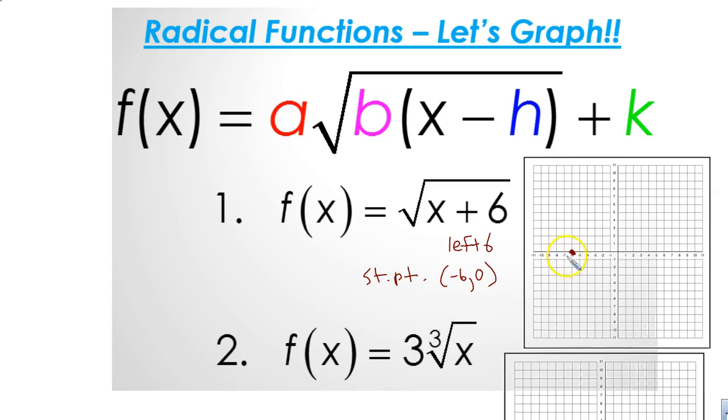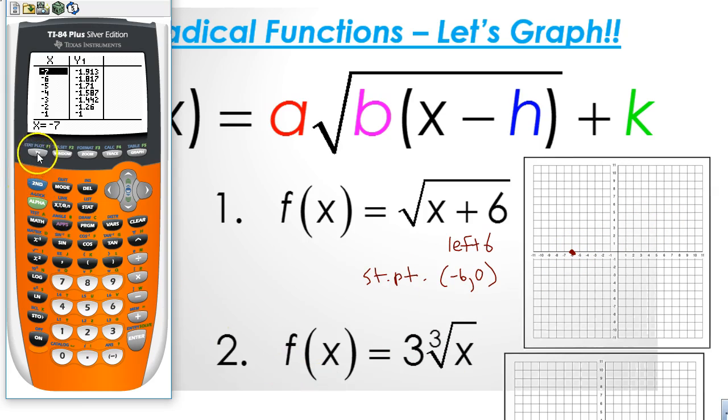Now to get some other points on this function, we can get our graphing calculator out. We can go back to y equals and clear that out and say, let me find the square root of, and notice it puts a parentheses here. So we'll say x plus 6, close parentheses. I know it's going to shift left, and I know it's going to do a rocket shoot coming off to the right. But by doing this, I can look at the graph to see it's doing what I think it's going to do. It shifted left.